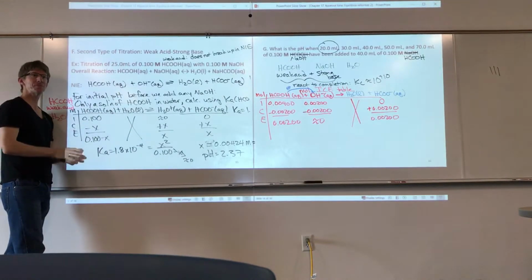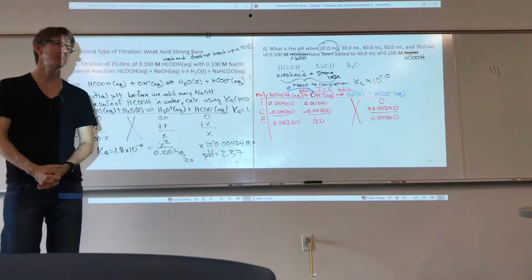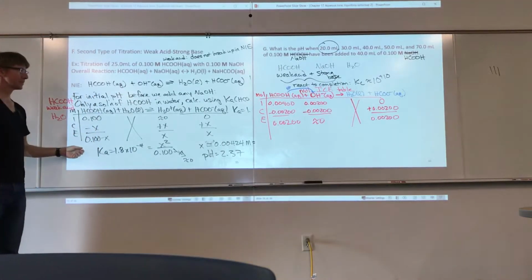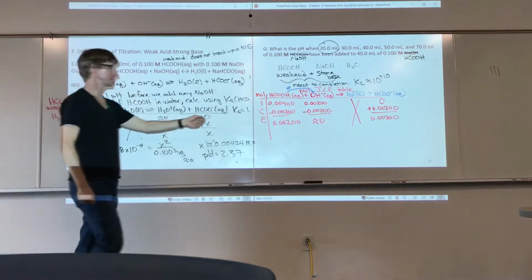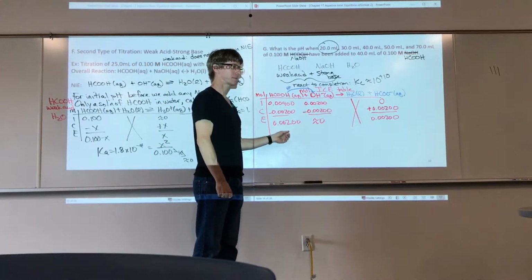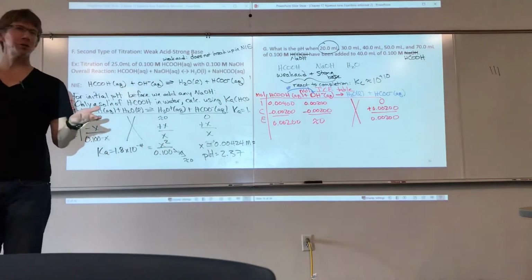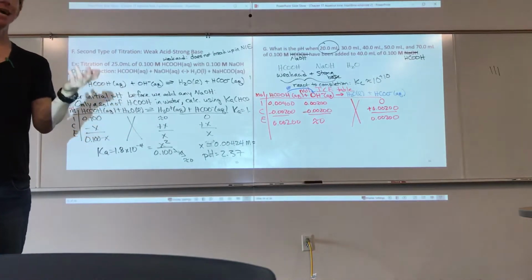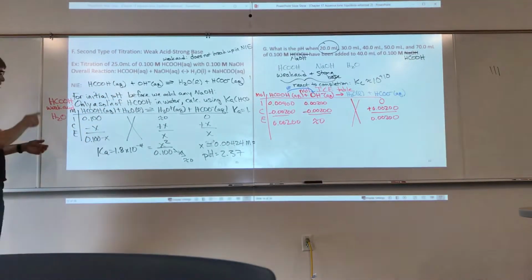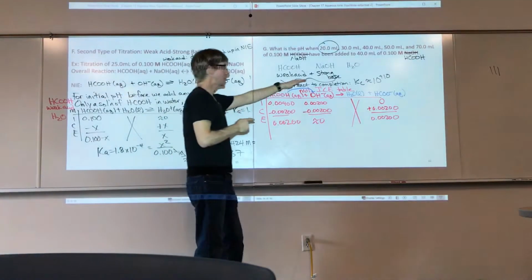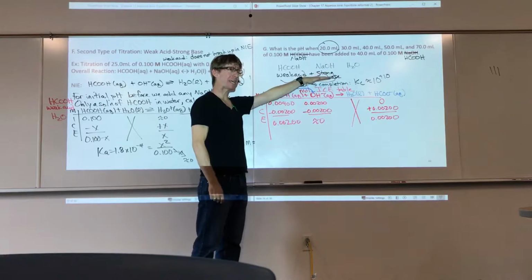Marissa? For like the first problem, why did we set up the Ka reaction, but the second problem, we like added the weak acid and weak base together, you know, like why did we convert these two problems differently? Great question. Why did we approach these two problems differently? And the short answer is, we looked at what we had, and we went with the largest K reaction possible and did it first.